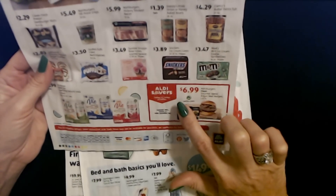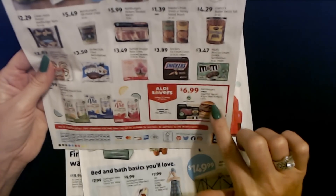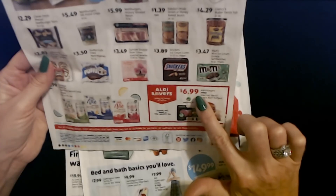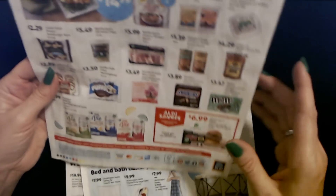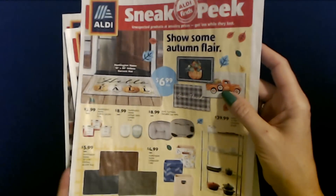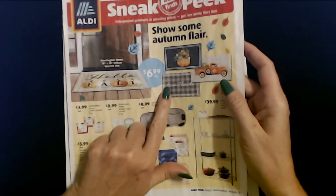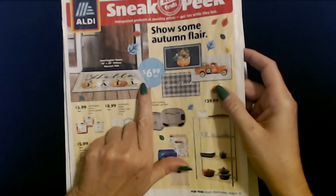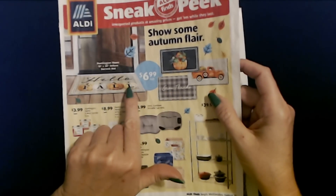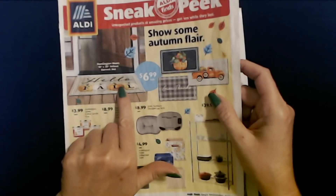For the all-day saver starting today, we have Wahlburgers Fresh Gourmet Blend Beef Burgers, 1.33 pounds for $6.99, available while quantities last. And that is a look at the sneak peek that started today, August 25th. My favorite thing was the welcome mat that I got — it's super cool. I buy these things when they first put them out because they get caught pretty fast. I just store things in the attic until I'm ready and then bring them down.